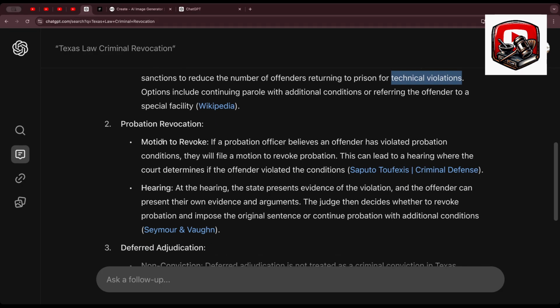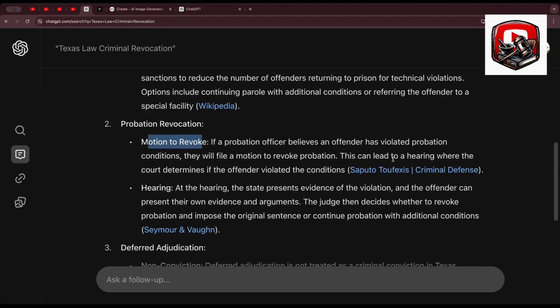Probation revocation works much the same way in my home jurisdiction. There'll be a petition to revoke in my home jurisdiction, but here they say a motion to revoke. Motions and petitions are pretty much the same thing. That means that the attorneys from one side or the other, when you have a petition, it basically means one side is moving to have the court look at their argument to see if their petition or motion should be granted. A motion is simply a filing requesting certain relief, and that relief can either be granted or denied.